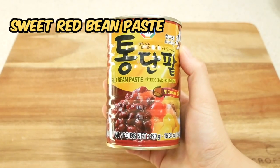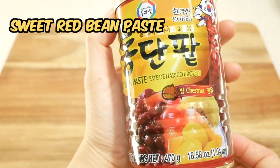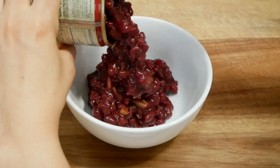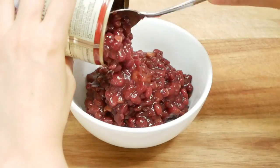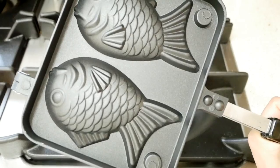So you're gonna need some sweet red bean paste, and I'm cheating today. I'm using a pre-made can with some chestnut in it. I don't know what the brand is, but this is what it looks like on the inside, and you can find this at any Asian grocery. It doesn't necessarily have to be a Korean one. They would sell it at a Chinese one or wherever.